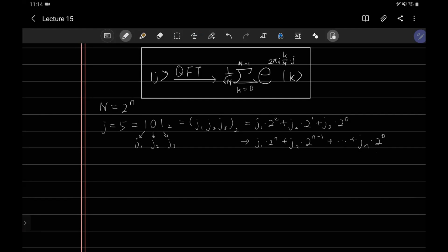Then what happens if we have not only a typical binary number, but one with a decimal point, or I should call it a binary point, so we have some binary fraction like this one. The first digit before the point means 2 to the first, and the second digit means 2 to the 0th. What about the first digit after the binary point? The meaning of this one is 2 to the minus 1, the second digit is 2 to the minus second, and the third digit is 2 to the minus third, and so forth.